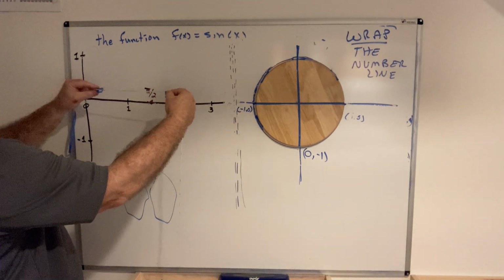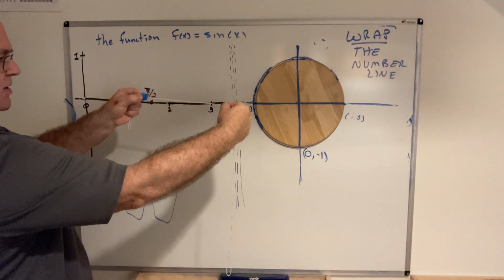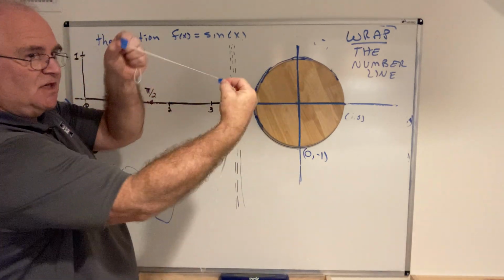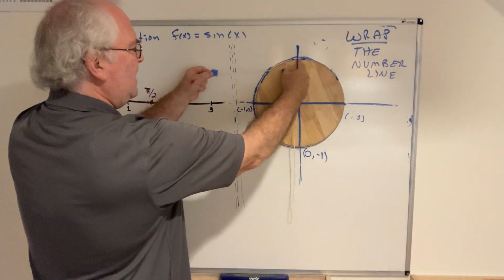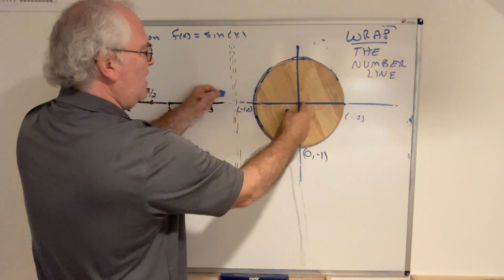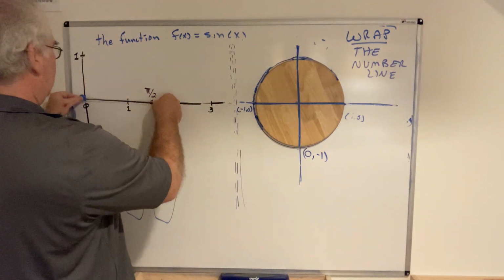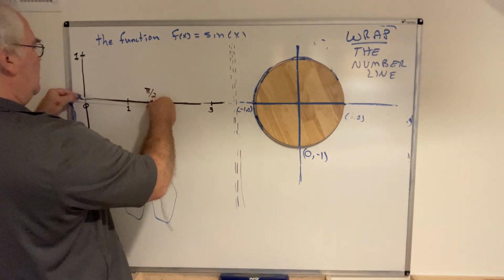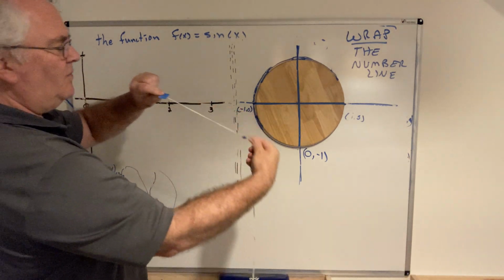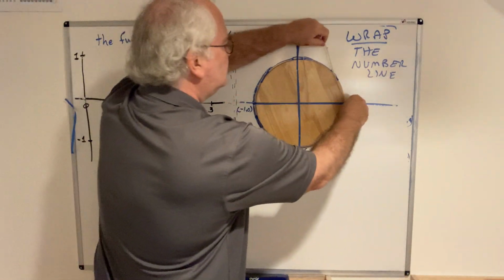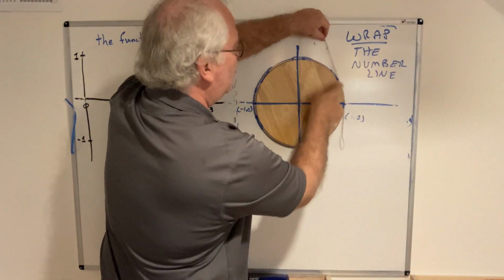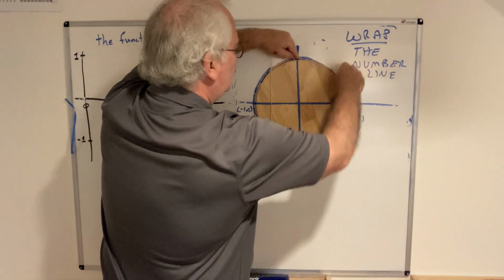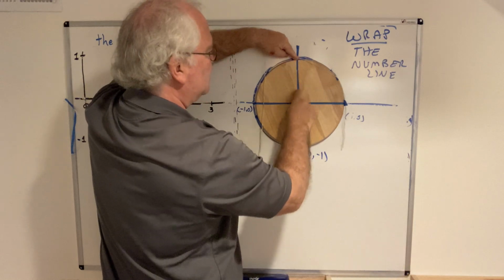Now, when I wrap this around that unit circle, this point is going to fall precisely within the limits of my physical string. It's going to fall precisely at this top point, corresponding to pi over 2. Let's see if we can make that happen. So there's my pi over 2 value. I'm going to wrap my number line. And when I wrap it around here, this point falls exactly at that point on the unit circle.